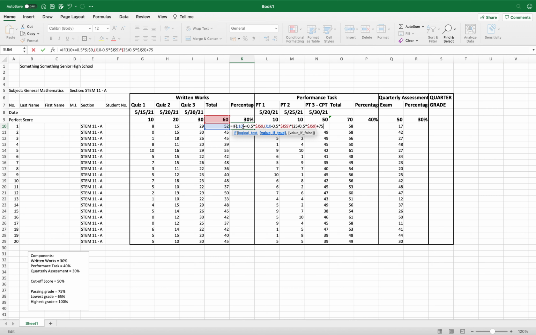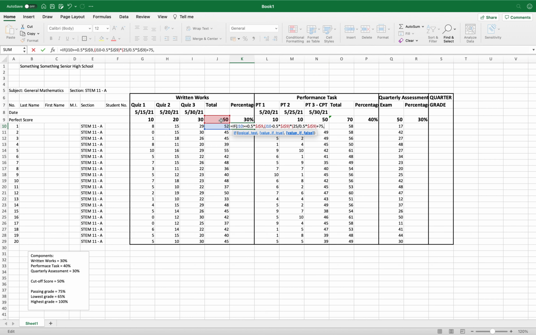So again, we get a difference from the individual student score from the 50% of the perfect score, multiply that by 25 all over the 50% of the total score, and then we'll add 75 in order for us to get the percentage if it is true that the score is more than 50%, which is the cutoff score.